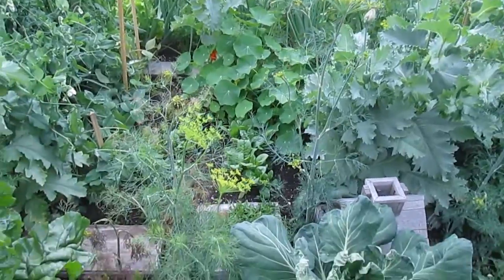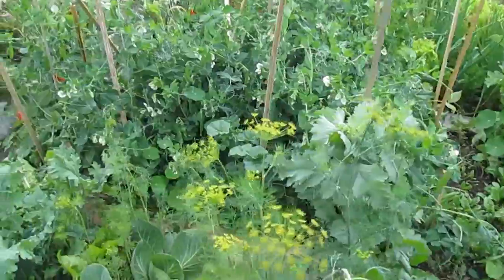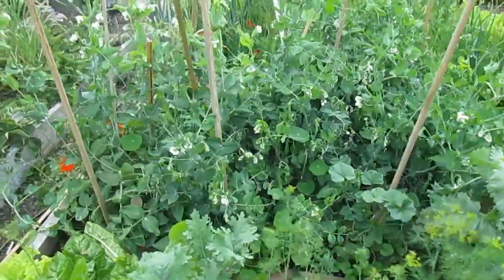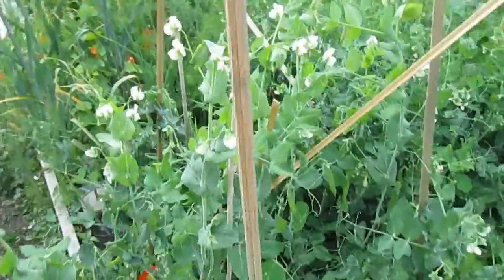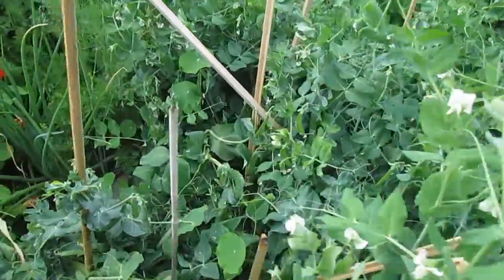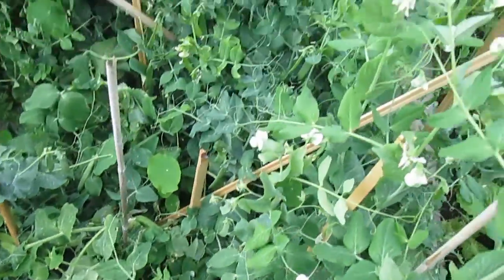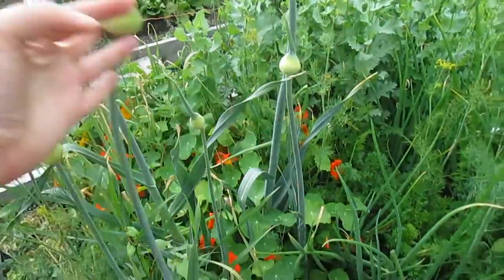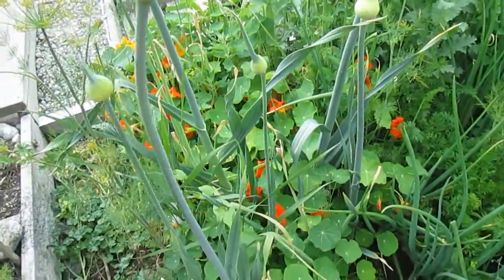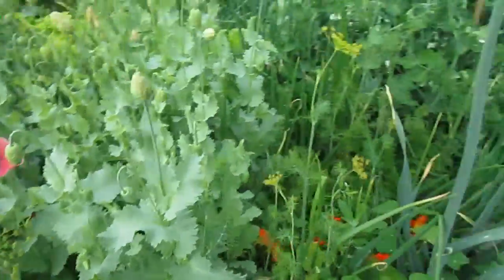There's spinach in there, which is the new crop. These peas are a mess. I don't know what I was thinking. I'll never do that again. I'll pick what's ready, and if I get angry enough, I'll end up ripping the rest out, but we'll see. We'll see about my patience. It's ridiculous. And over here, the leeks haven't opened up yet. The shallot's still at the other end, so I'll have my paper bags I need to deal with that.